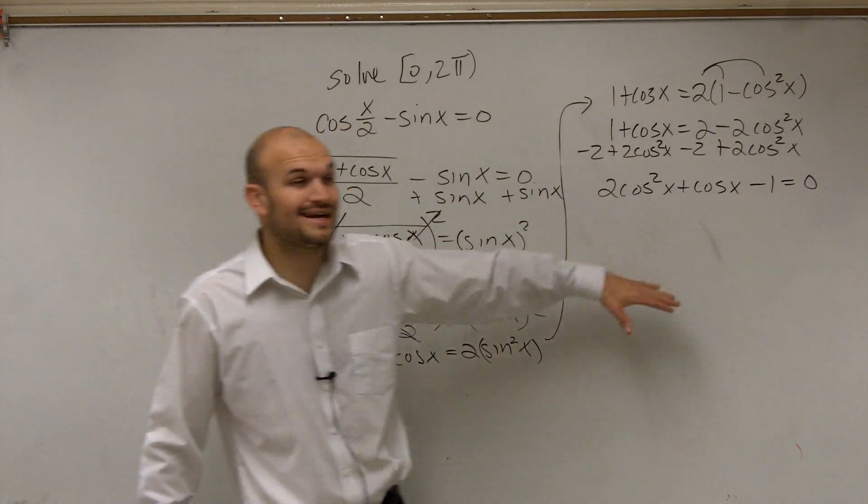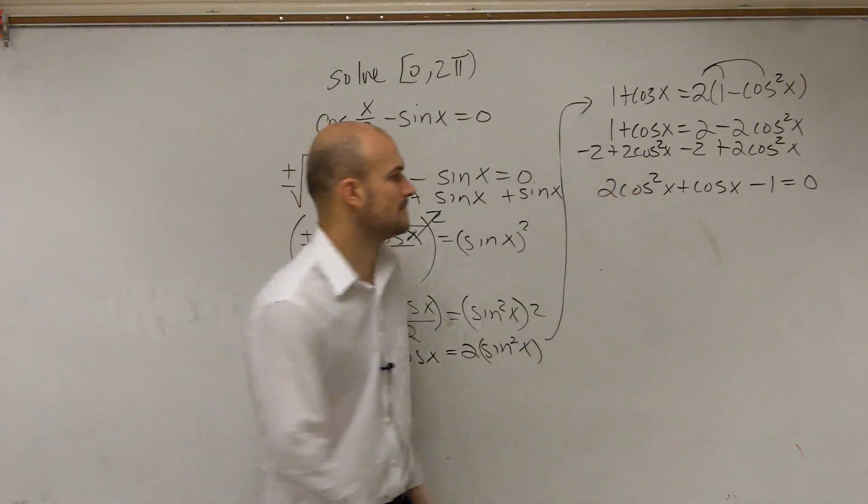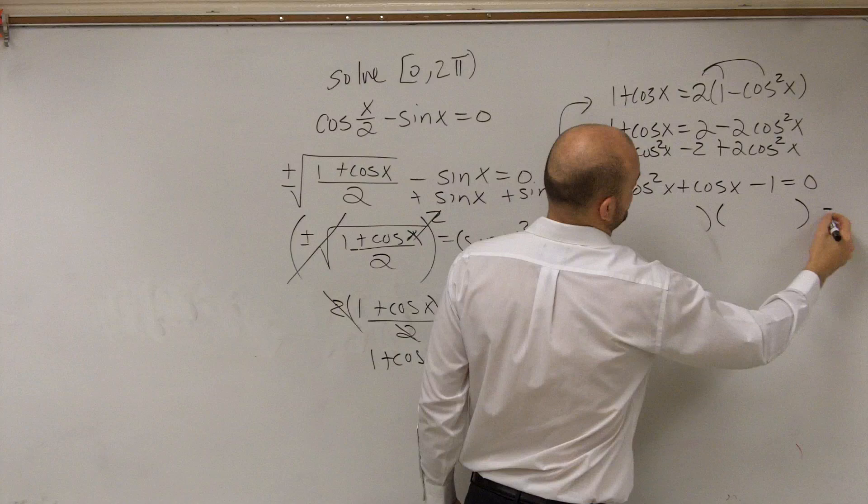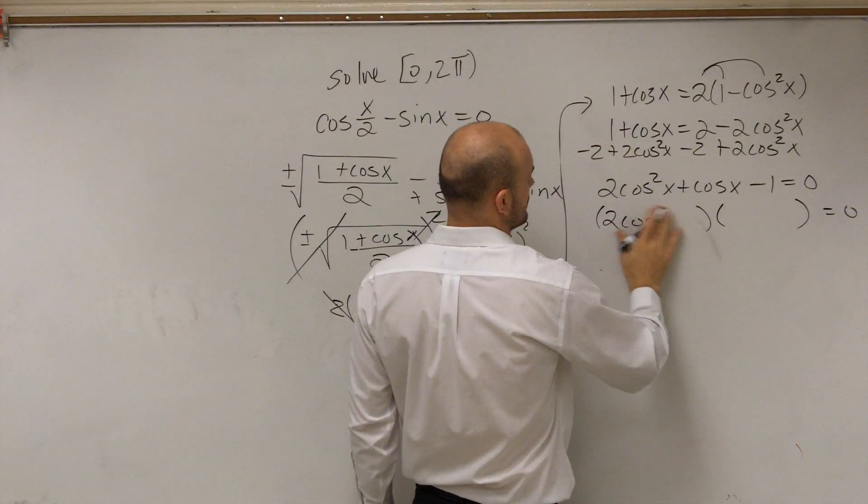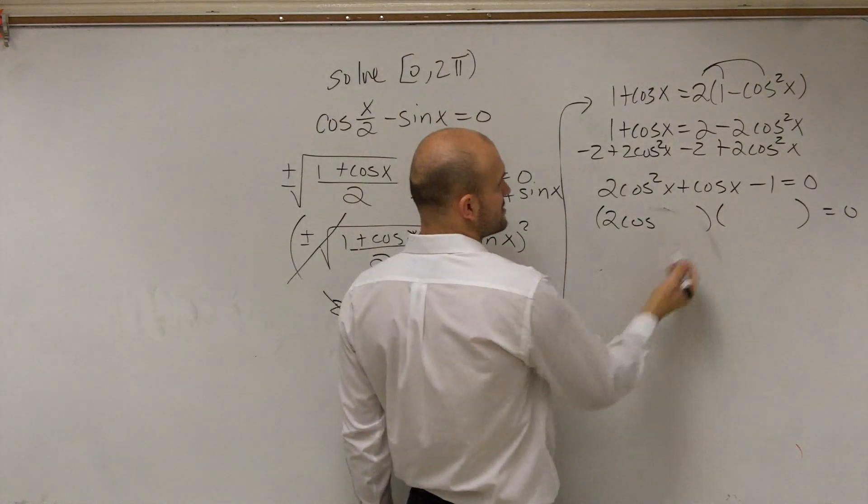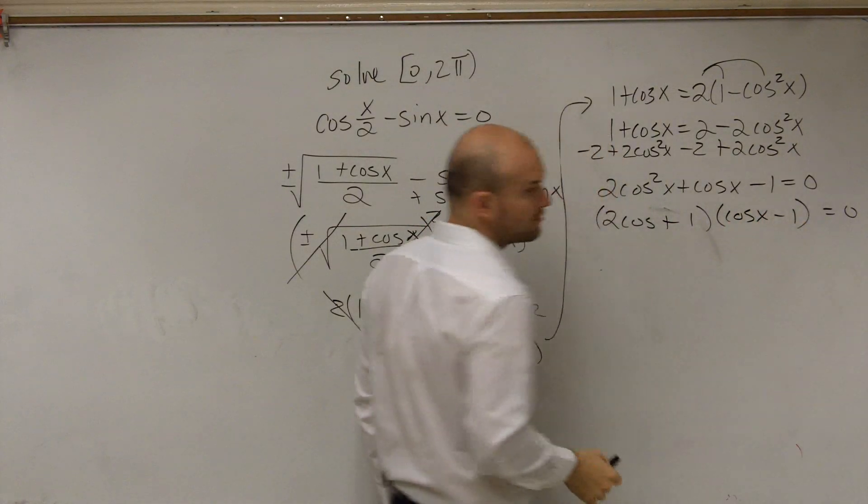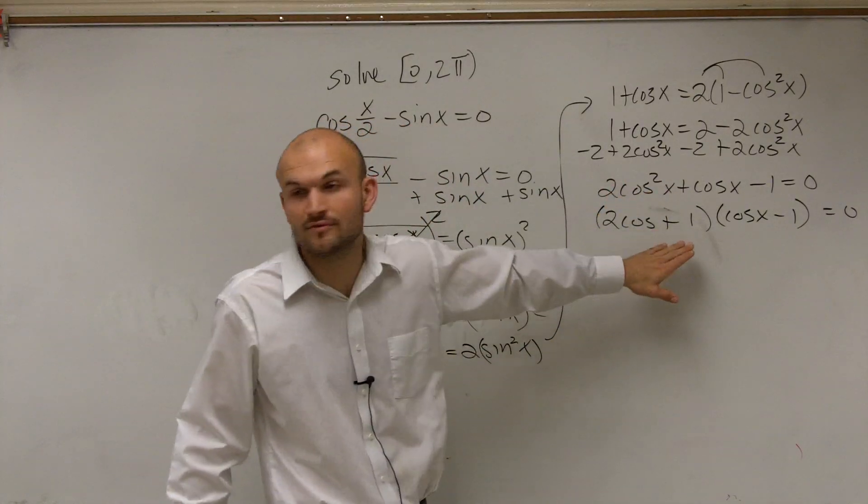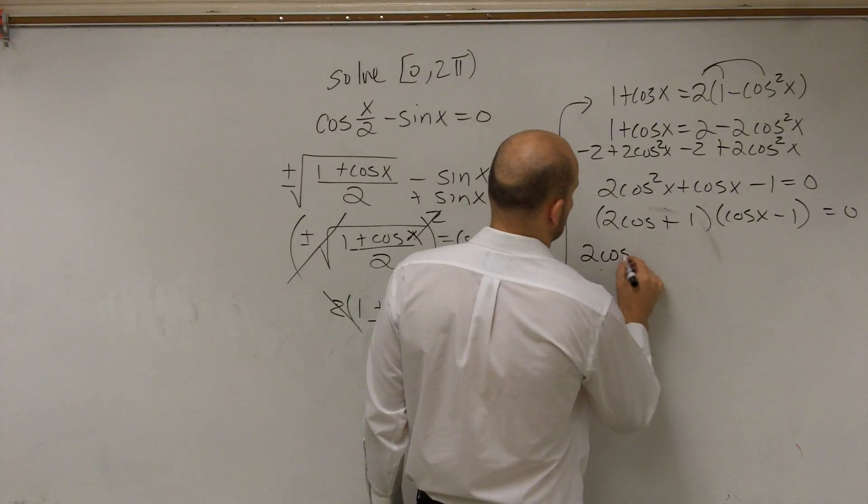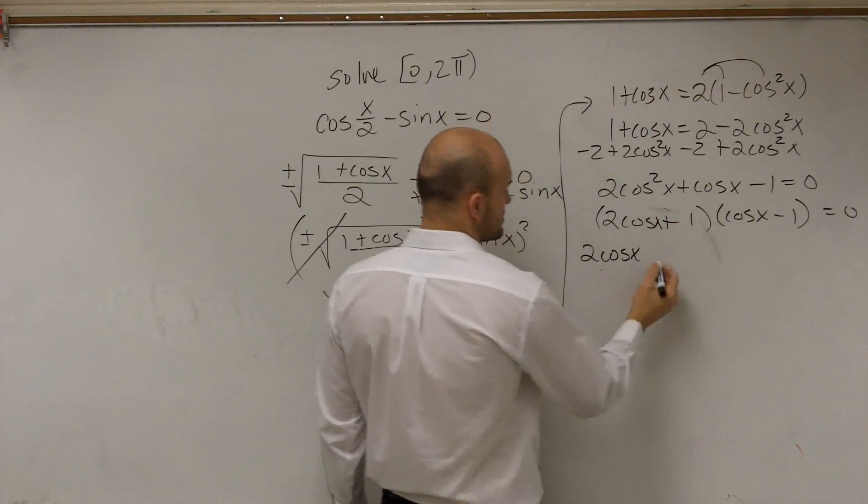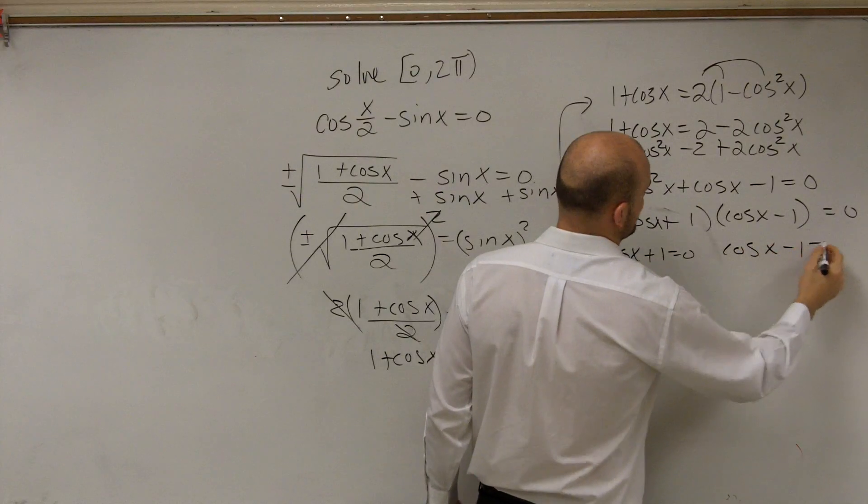Now, I have a problem. I still can't isolate it. But can I use factoring to help me solve this? Yeah. So by factoring, I could say (2cos(x) + 1)(cos(x) - 1) equals 0. Now, since we factored it, we have a product. So now, we can use the zero product property. 2cos(x) + 1 equals 0, and cos(x) - 1 equals 0.